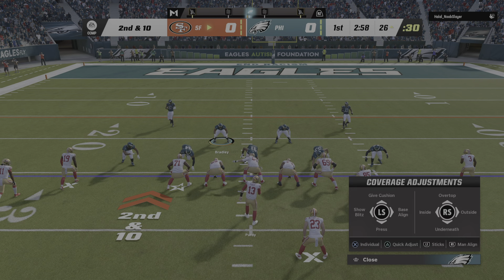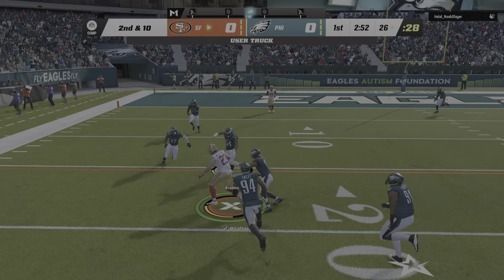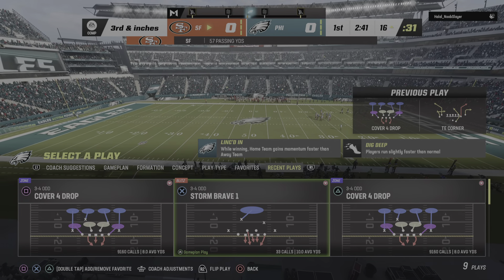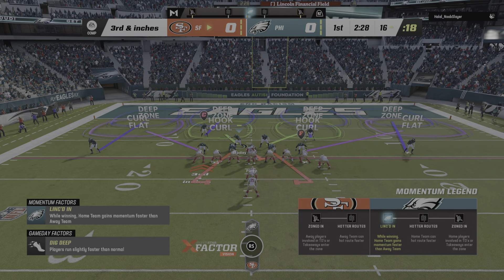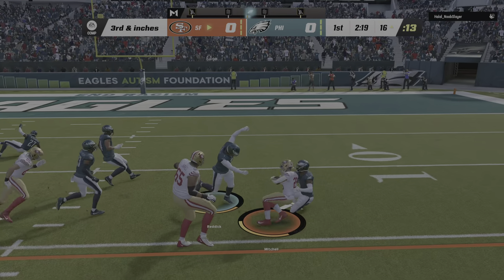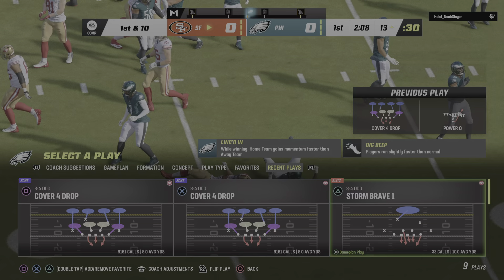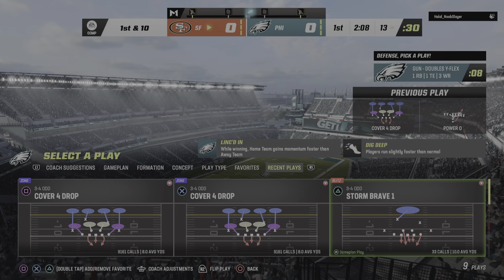After the incomplete pass, second and 10. Purdy looks to throw, left side — McCaffrey's got it and is brought down at about the 16. They're getting him involved early; they must like the matchups they're getting. They'll try and pick it up with Mitchell, and he takes it down to the 13 and picks up the first down. If you make the stop there, maybe you hold them to three on this opening drive — they didn't get the stop. New set of downs now, and now you're worried about possibly giving up six.